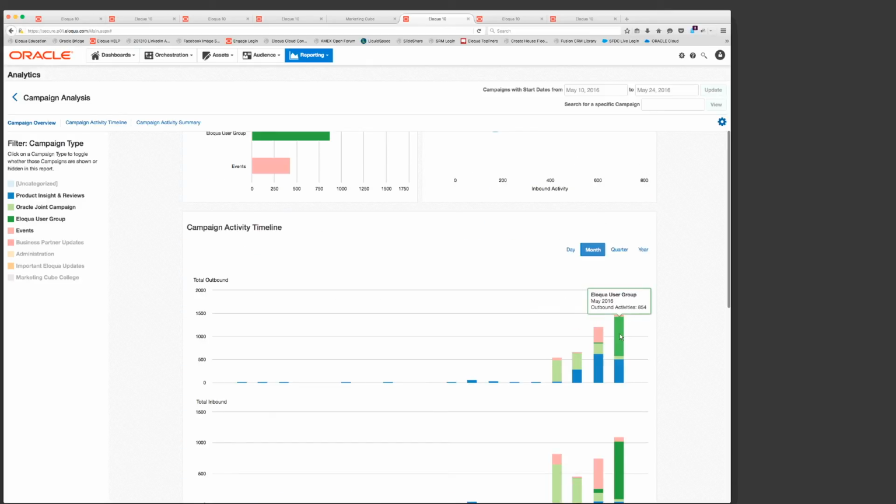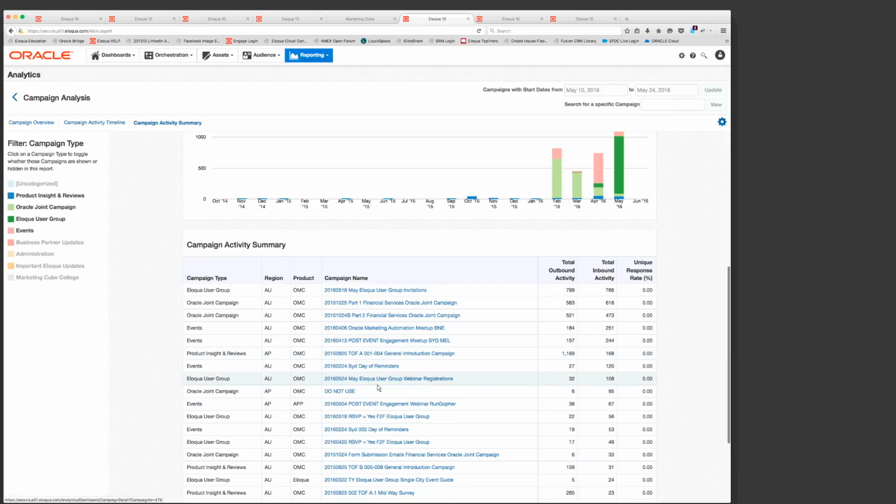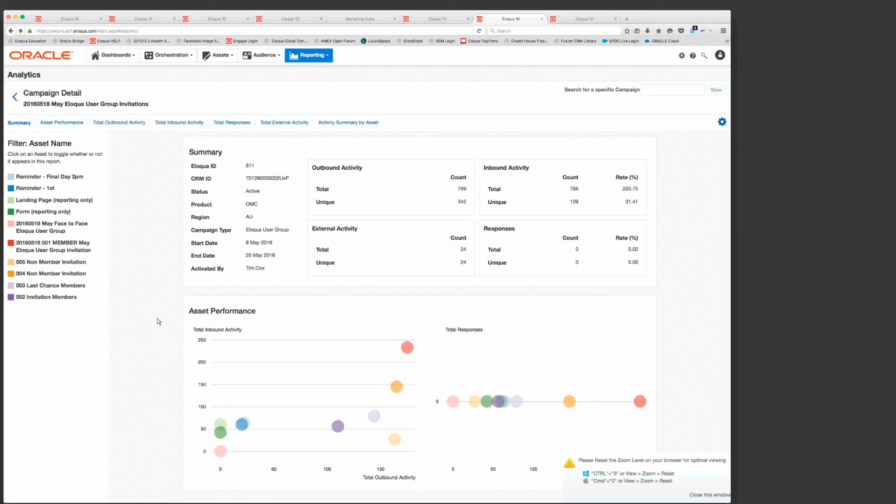You've got timelines here where you can break down and get a feel for what's actually happening at different periods at a glance, and these are based largely on your email groups, so you can see the various pieces of activity, and then you can drill through on your campaigns in quite a bit more detail as well. So, another look at campaign detail. This is now looking at a specific campaign. The previous view that you had there was looking at all campaigns.